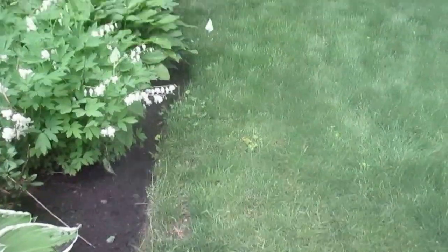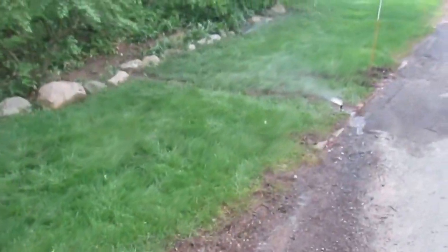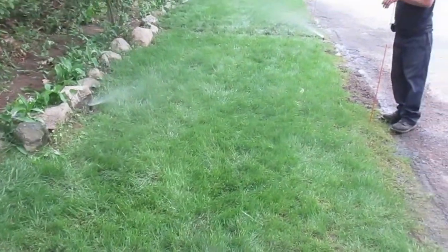That one doesn't reach. These two over here reach. It's going straight up so there are no dead spots here — it's covering this whole corner completely. Happy with that? Yep. There they are. There are three of them in this one. Goes all the way out to here, so that's crossing. That's nice — happy with that.